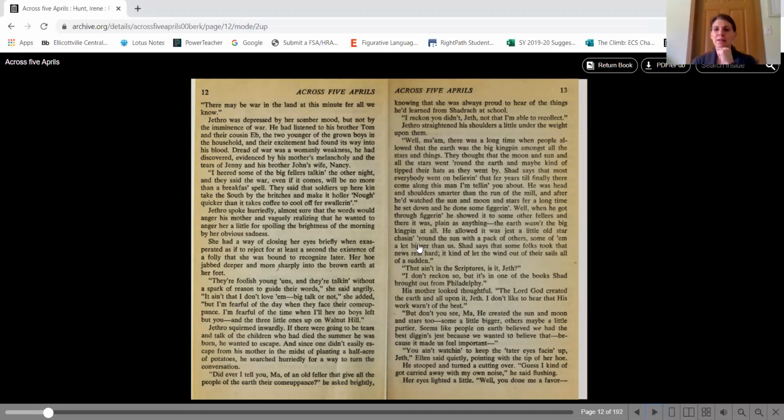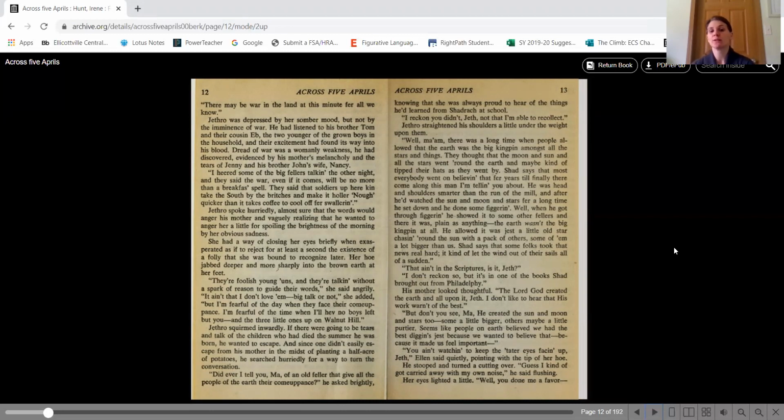So meaning that they are pretty excited for war because they're going to be able to go off and fight. She's afraid they're going to learn the hard way what war really is and what it'll be. That she's going to lose all of her boys, except for Jethro, who's too young to fight. And when she references Walnut Hill, that is where those other babies are buried. So those 3 children that she lost during the paralysis are buried on Walnut Hill. So anytime that is referenced, it's a sad reference.